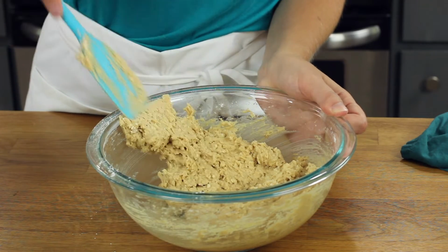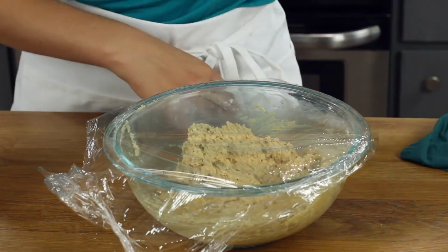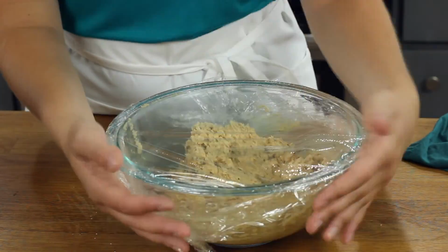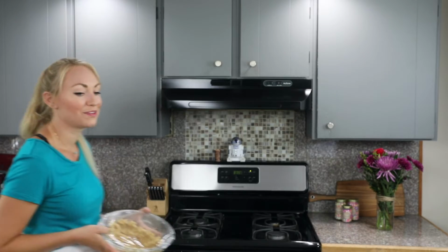I really love it. As I mentioned in the beginning, our peanut butter oatmeal cookie dough is going to need to chill for at least 30 minutes before we can bake it. You'll want to cover your bowl with cling wrap and seal that up nicely. And now we'll go ahead and put this in the refrigerator for at least 30 minutes.